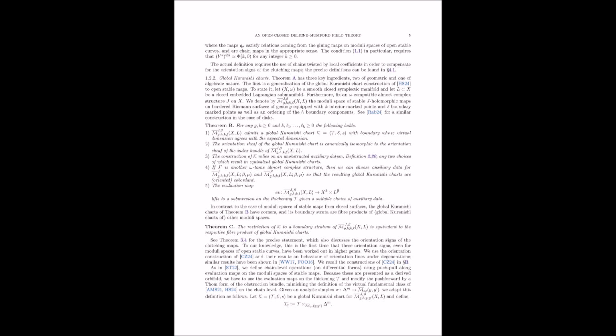Can you elaborate on some of those potential connections? Mirror symmetry in particular has always fascinated me. Mirror symmetry is a profound and mysterious duality between seemingly different geometric objects. It suggests certain pairs of spaces, called mirror pairs, are equivalent in a deep sense, even though they might appear completely different on the surface. Open-closed field theories have already played a crucial role in understanding mirror symmetry, and this new construction could shed further light on this duality, especially concerning open Gromov-Witten invariants.